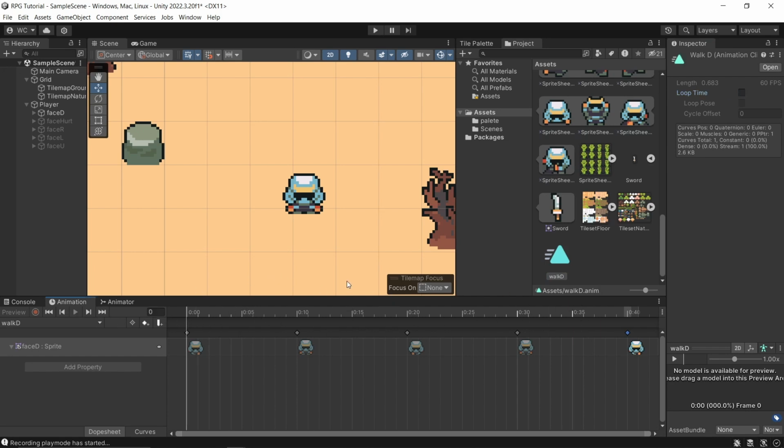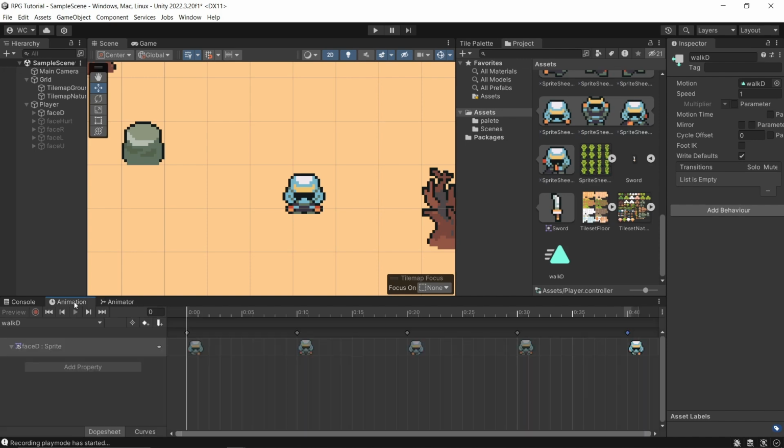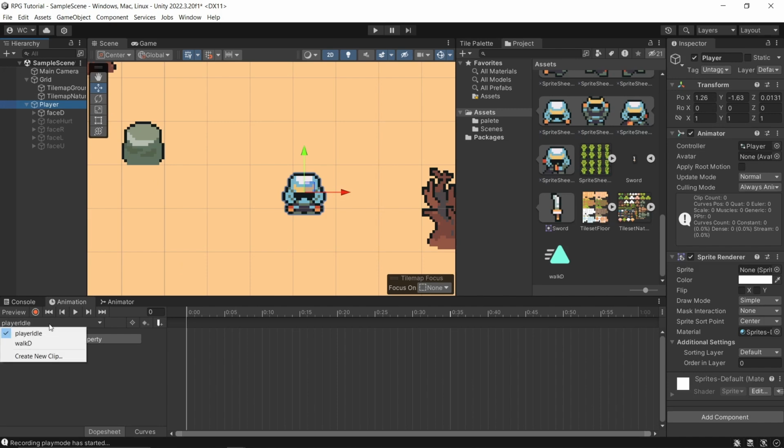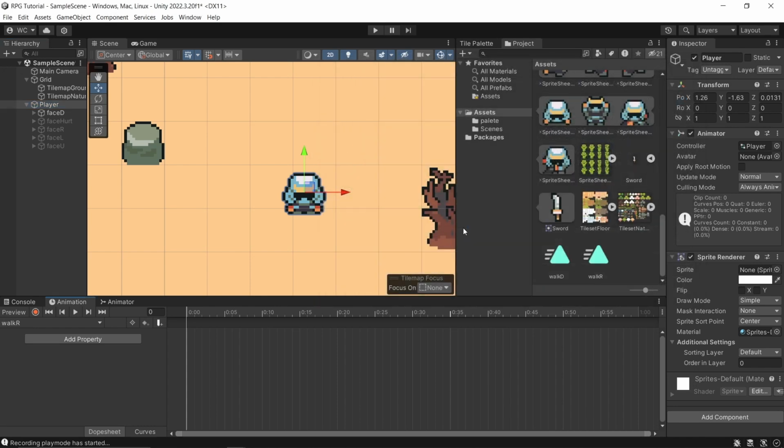So we have this one walking, pretty good. Let's go ahead and create another one now. So we have walk D. Let's go to the animator real quick. Walk down. I'm going to go ahead and organize this. So we have walk down. I'm going to put it right below, just like that. Awesome. All right, let's go back to animation. Let's create another one now. We could do walk right next. So let that load. Not letting me select. Click it again. There we go. All right. Let's call this walk, capital R for right. Let's go ahead and create that.